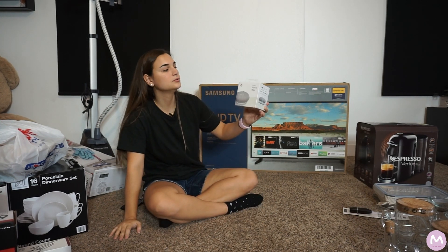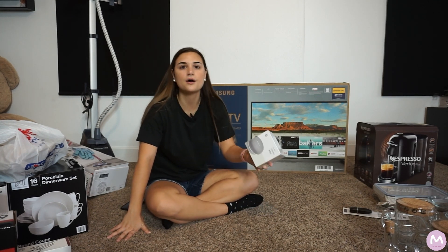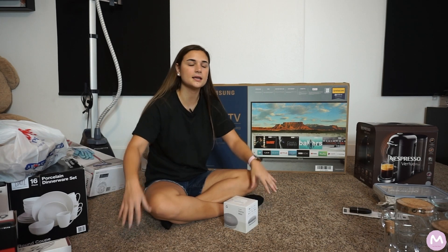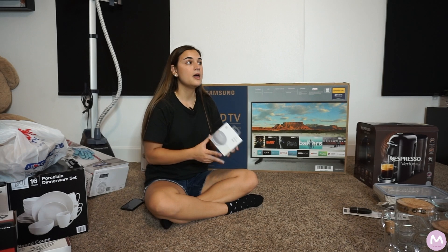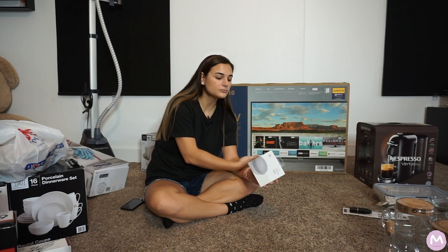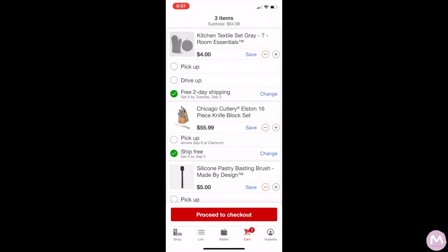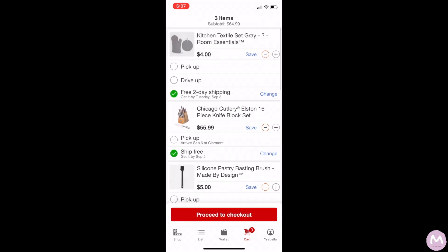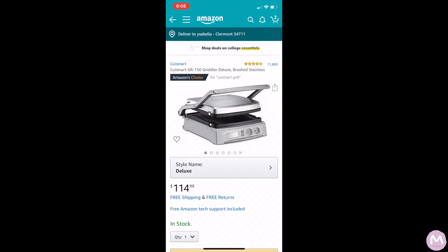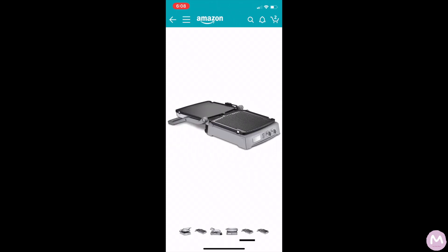We also bought the Google Home Mini. We love using it especially for the smart light system — you just say 'Hey Google, turn on the lights' and it does it for you with the Philips smart lights. We'll have the new one for the kitchen and living room, and the one we already own will go in the bedroom. I bought three things from Target online since they weren't available in-store, and on Amazon I'm also going to buy my griddle — a multifunction one that I really wanted.